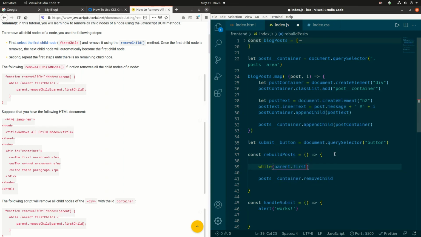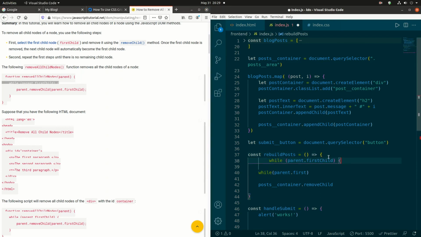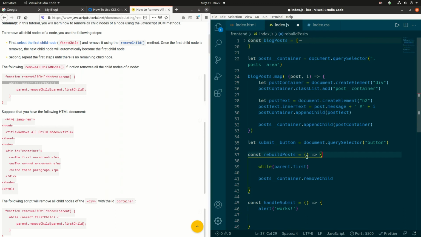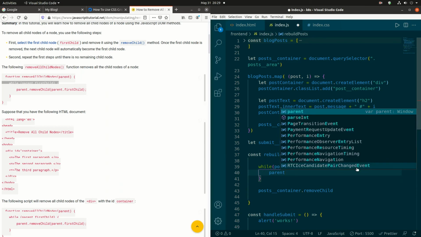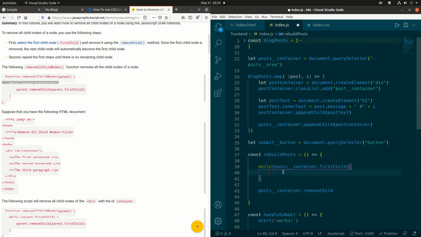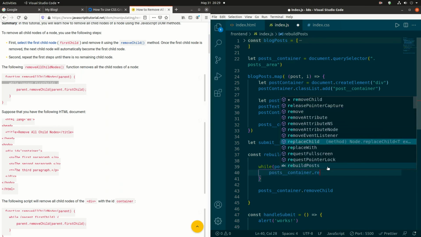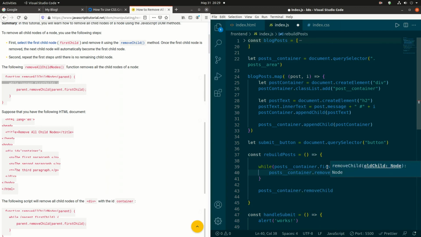On the left it says remove all child nodes, and I'm basically copying that. A lot of people don't realize, you definitely want to know what you're doing, but there's a plethora of information out there to help you. You just gotta know what you're looking for.